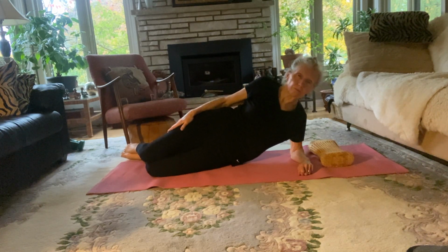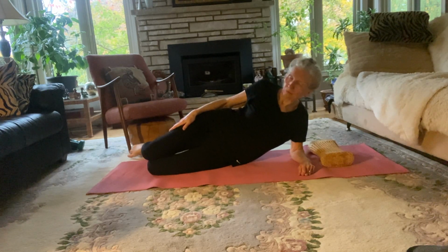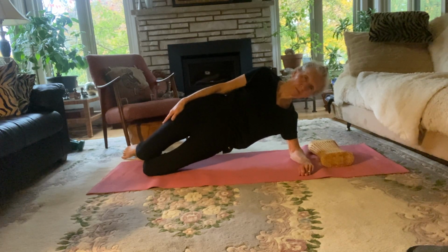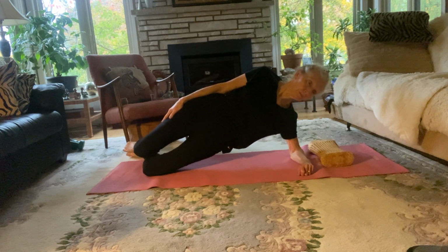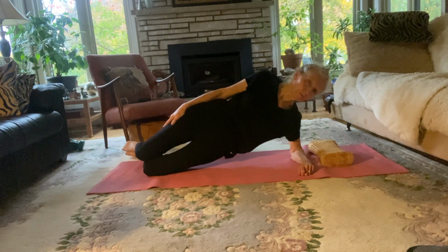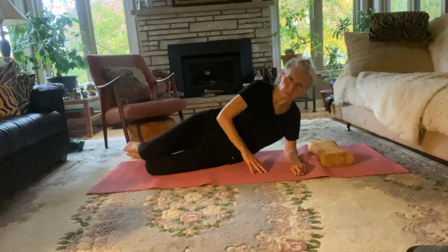And there you go. Okay, so let's try it again. So when she's ready, she pushes down on her forearm. That's why the elbow has to be right underneath the shoulder. Otherwise, you're going to have problems with your shoulder. And the water can come underneath her body. And she just holds it there, and then when she thinks she's had enough, she comes back down. And then she would do the other side. So it's a side plank bridge.